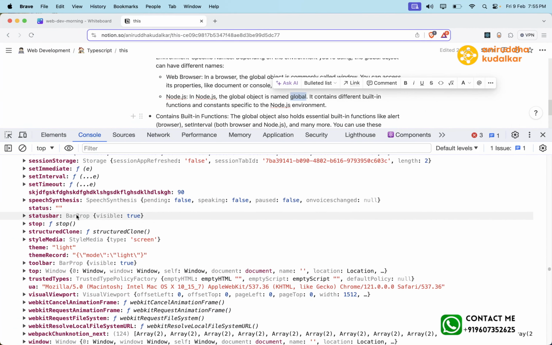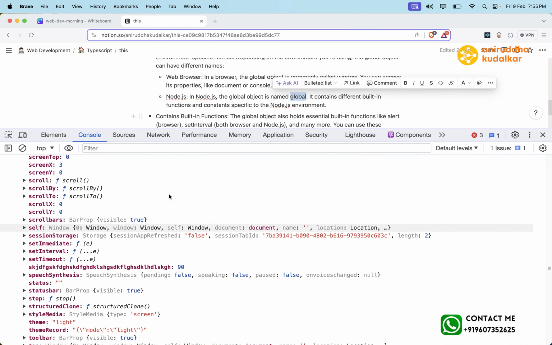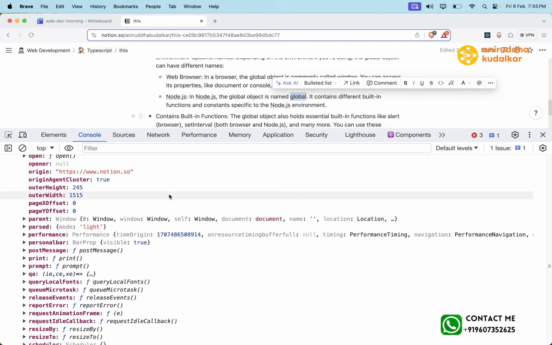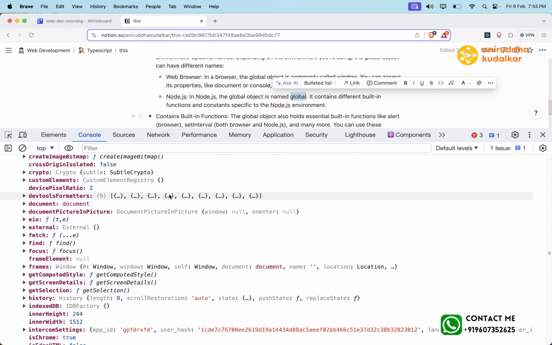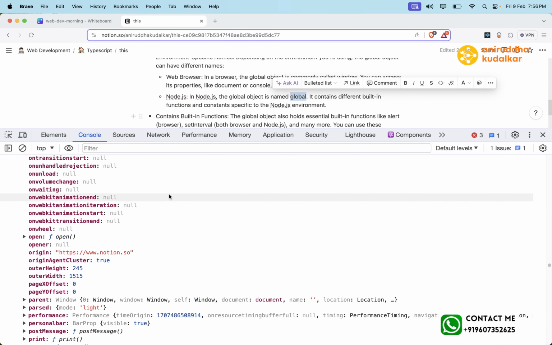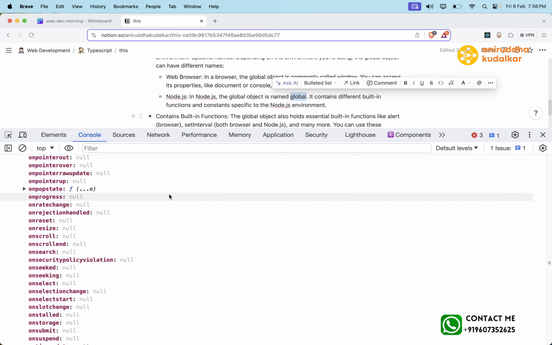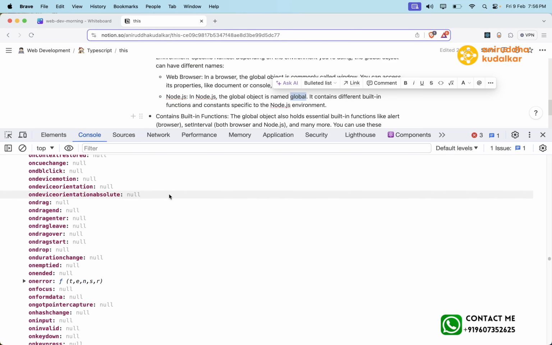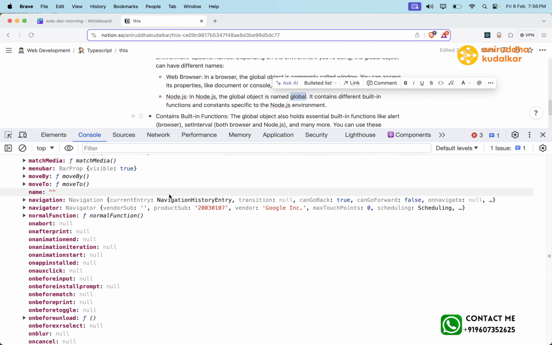And this is also the global object. If you see, this thing is getting added to the global object. Even the normal function also gets added to the global object. Can you see that? And that's the meaning of this.